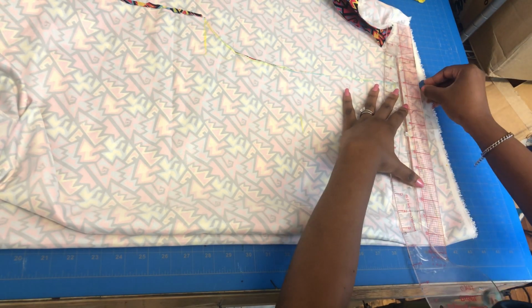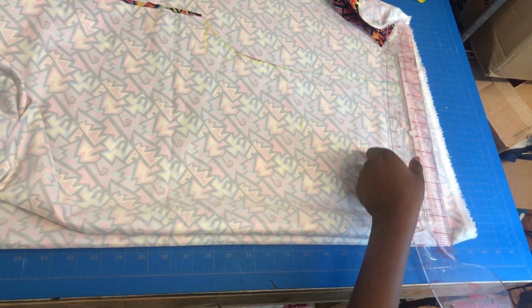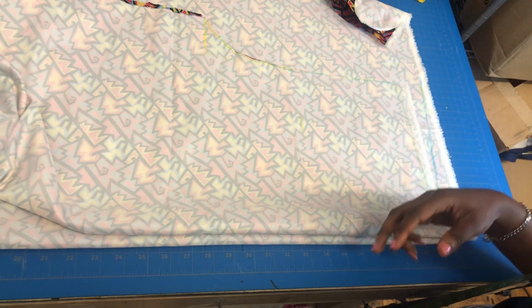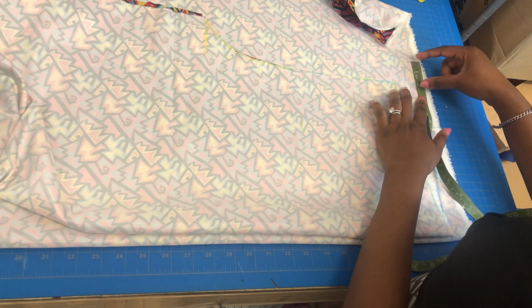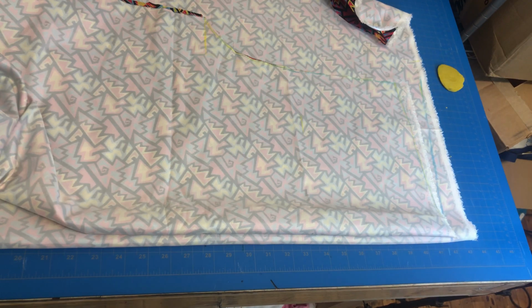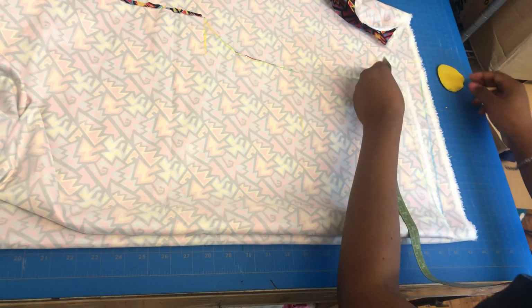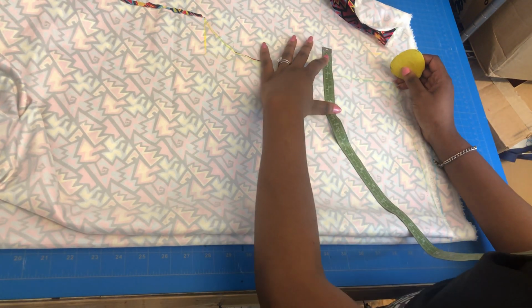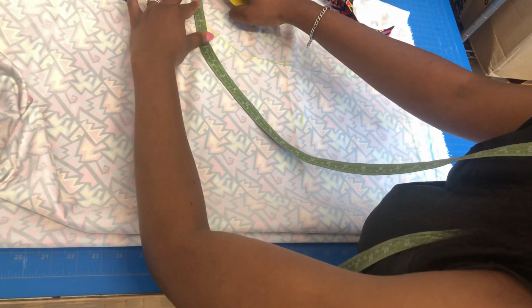The crotch depth, I'm just adding an extra 1 inch. That is exactly what I'm doing right now. I just added the extra 1 inch and I'm drawing a slant up, because it's the crotch depth that we want to be different. So that's just 1 inch up, and after that I add 2 inches all around. These 2 inches represent our seam allowance for our inseams, because you are going to take 0.5 in 4 places. That's the reason why we're adding this extra 2 inches all around.